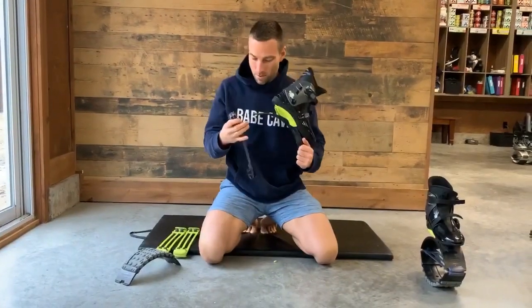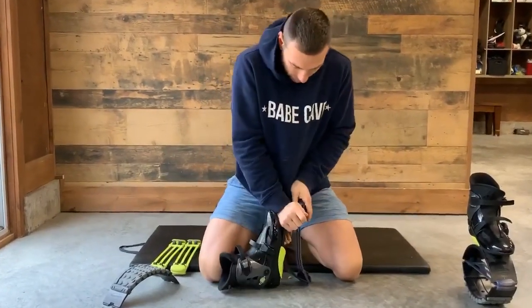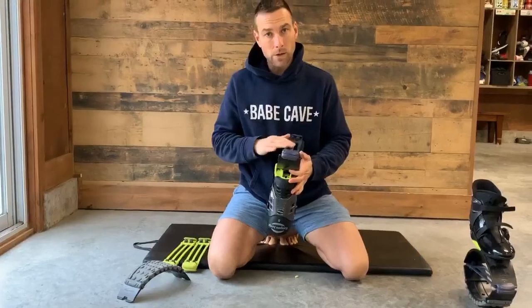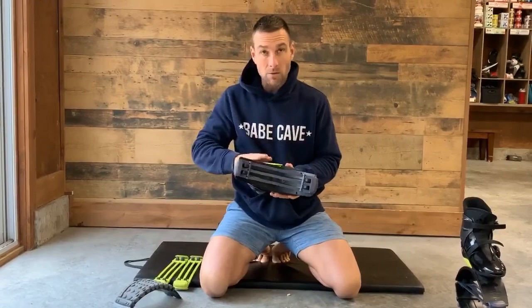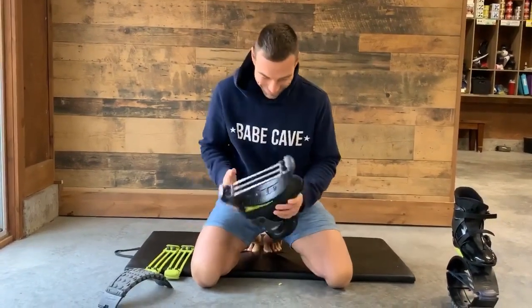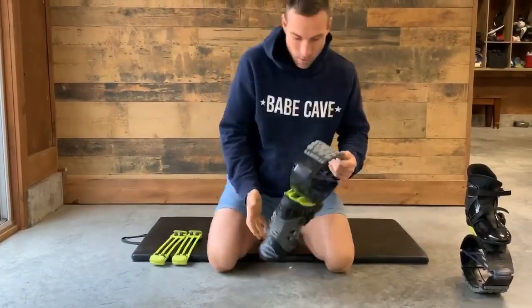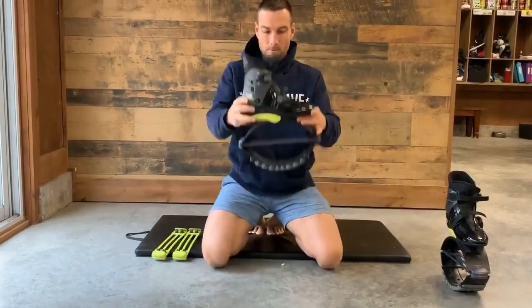So we take the new spring, circle to circle, triangle to triangle. I like to place the boot between my legs to pop the spring back on. Jay can do it without that. Also, it's a good idea while you're doing this to make sure that your two screws holding your shell onto the bottom of your boot are tight. You can use an easy Allen key to tighten those bolts — if you've ever purchased anything at IKEA, you will have an Allen key around. Pop that shell back on.